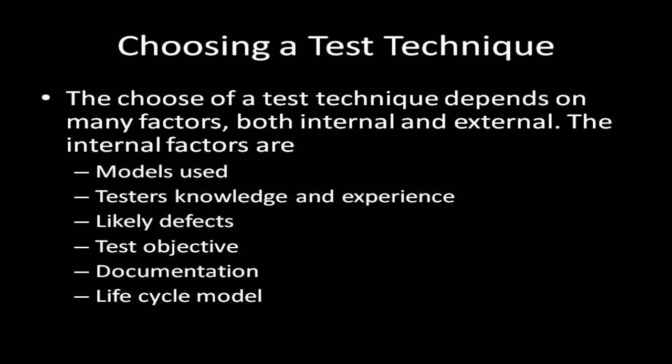The decision will be based on a number of factors, both internal and external. The internal factors that influence the decision about which technique to use are models used. Since testing techniques are based on models, the models available, i.e. developed and used during the specification, design, and implementation of the system, will to some extent govern which testing techniques can be used. For example, if the specification contains a state transition diagram, state transition testing would be a good technique to use.